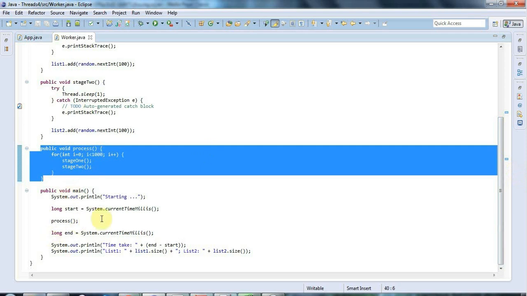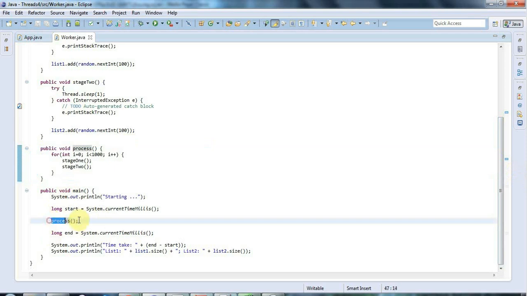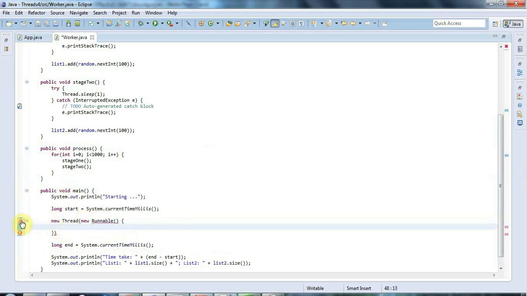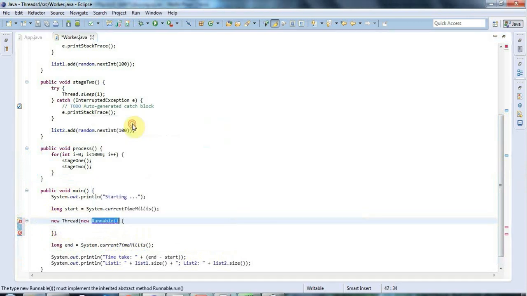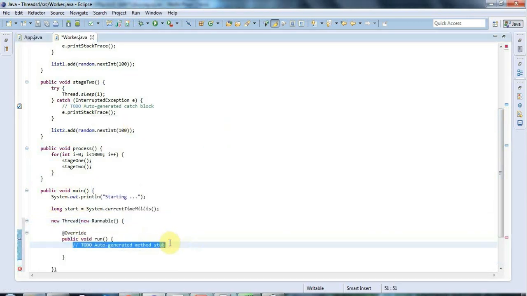And actually, in the next tutorial, we're going to start looking at thread pools, which is ideal for this sort of thing, where you can create a whole bunch of threads to work through whatever work you have to do. But here, let's just stick with creating a couple of threads. So I'll say here, new thread, and I'll pass this an instance of runnable. And this is just a very slight variation on what we've seen in previous tutorials. And I'll implement the runnable method in here. And in run, I'll implement the run method, public void run. And in run, I'll call process.